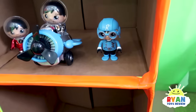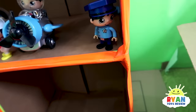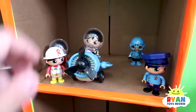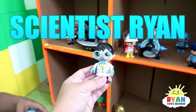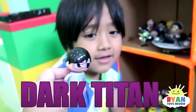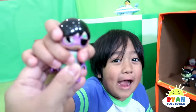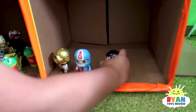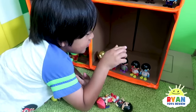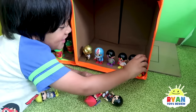Here's more astronaut Ryan. There are so many different types of Ryan. I really like it because, you know, you can pretend, play, and be anything you want, right? Builder Ryan. Ooh, submarine Ryan. This is my favorite, Scientist Ryan. This is Dark Titan. You guys don't know? This is Ryan's twin evil brother. It's just pretend play, so when you pretend, you can be anything you want. Dark Titan versus Red Titan versus Blue Titan.